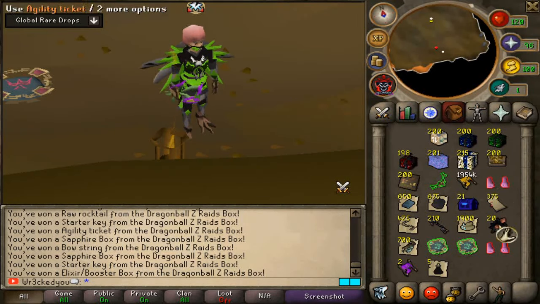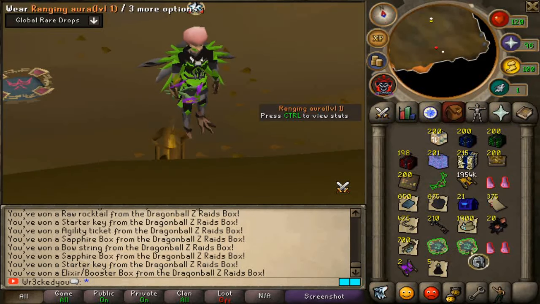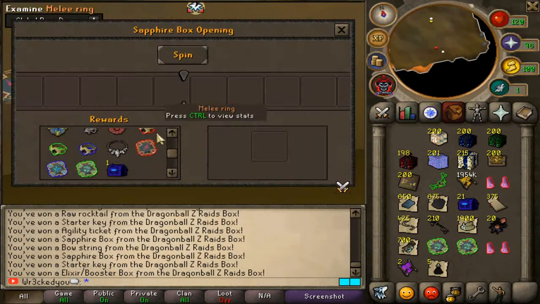Alright. Well, not bad, guys. We got two APs. We got six different ores. We got two melee, which was doubled, and then we got the ranging doubled as well. All that supplies. A Sapphire could give us these different rings, guys, collectors, so those are also really good.